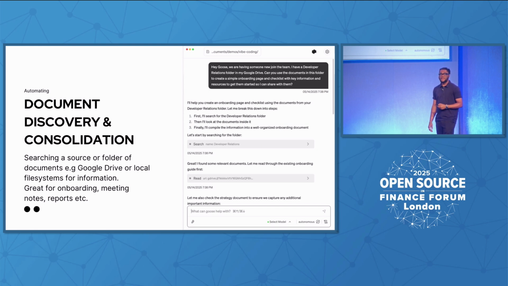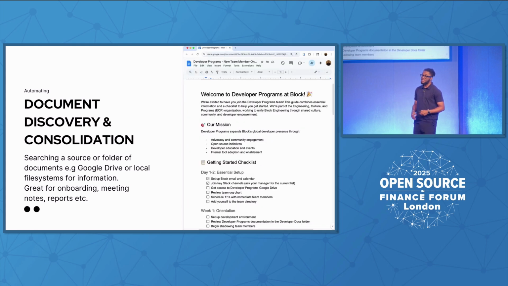An example is someone on my team. There was a new person joining my team, and I needed to consolidate a couple of documents across multiple folders to be able to generate an onboarding guide for said person. I'm able to ask this AI agent called Goose, which is what we use internally, to connect to my Google Drive folder, basically my entire Google Drive, to look for a specific folder and then get the relevant documents that apply to this role, and then create a processed list of checklists, a list of key resources, documents that are vital to this role, and then generate an onboarding document for me, which is what eventually came out, as you can see on the right side.